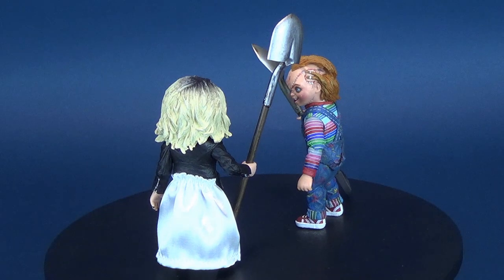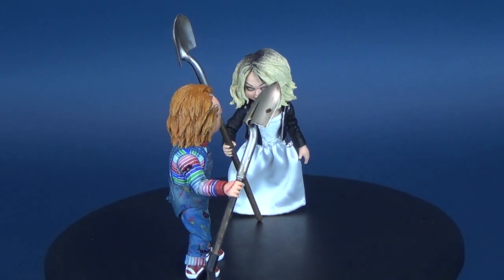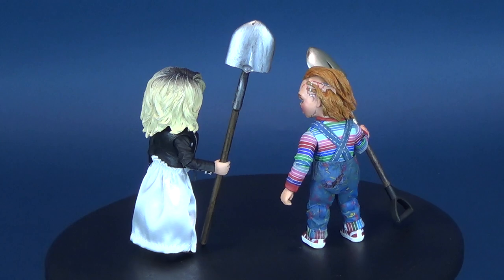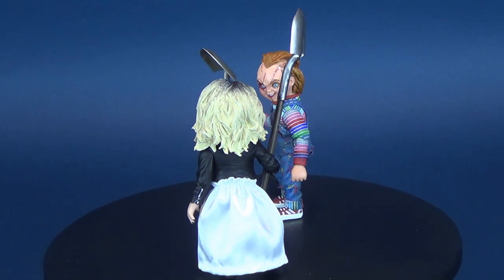The world's most notorious doll is back on the rampage, but this time he's met his match, his old flame Tiffany, who with marriage in mind rescues his parts from a police impound and breathes new life into the little guy. But will she still want his homicidal heart after he cuts her down to his size? So begins a hilarious new adventure filled with gruesome splatter, murderous mayhem, and laughs galore.